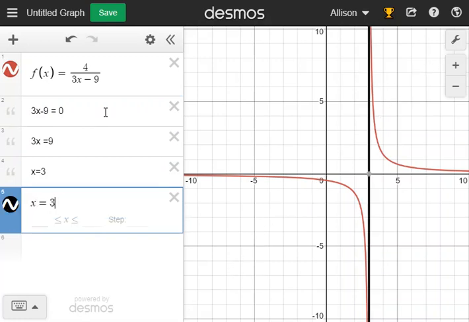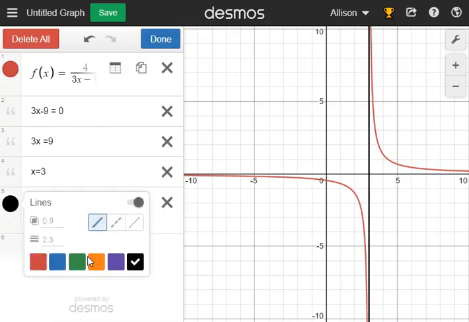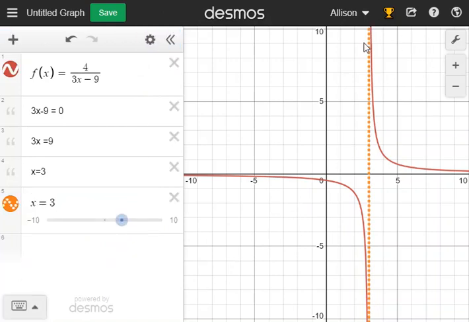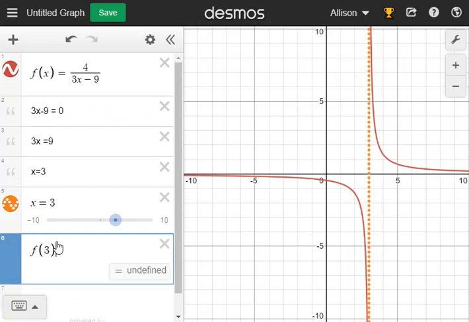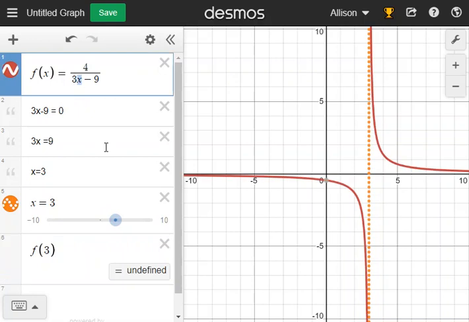And if I graph that, x equals 3, I'm going to dot it because it's an asymptote, and it should show that it is right in the position, that vertical asymptote, that the graph is curving towards, but never actually reaching right there in the center. It's found by setting the denominator equal to 0 because we're not allowed to plug 3 into this function. For example, if I try plugging 3 into the function, it gives me undefined because 3 times 3 is 9, 9 minus 9 is 0. The value of 3 as an input makes 0 in the denominator. So that would be our vertical asymptote for this function, x equals 3.